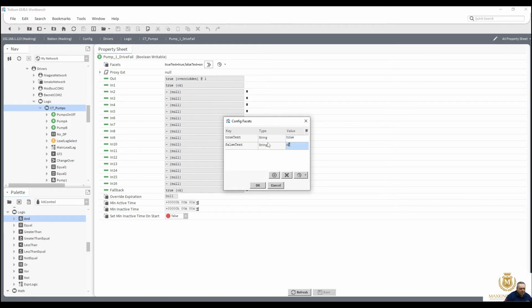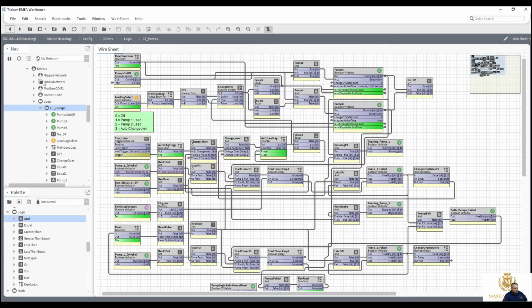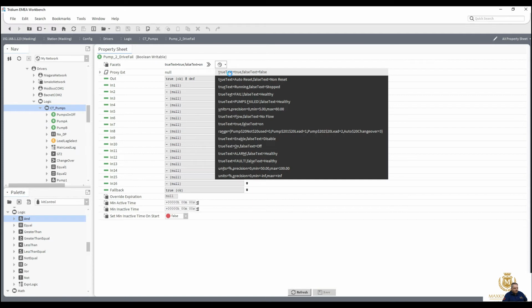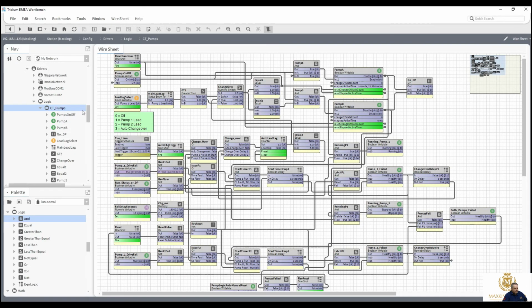False. Probably got to do the same with the other one as well. Let's just see whether that's, yeah, false. True and false. So we want to get that to be a true.